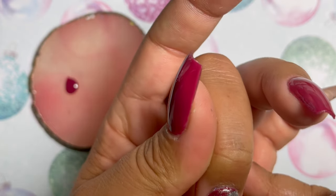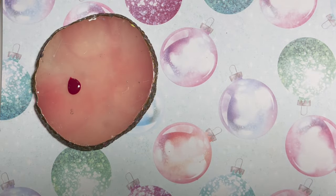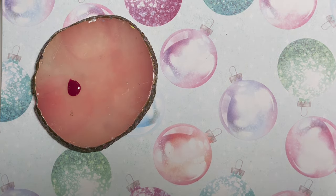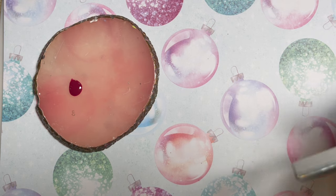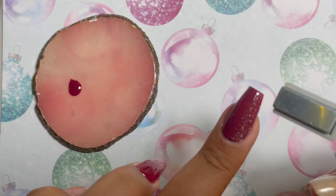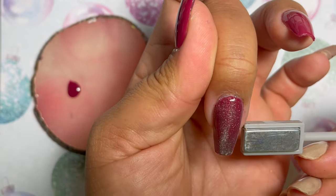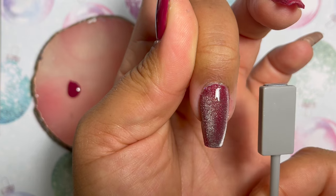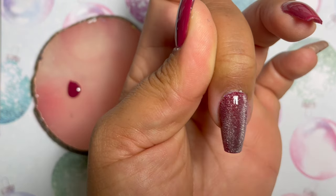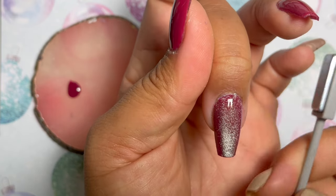Once I do that, I'm going to play with the magnet a little bit. It's going to take me a minute to figure out what way I want to push the pigments — you'll see me kind of playing around with it. Honestly, if you don't know what you're doing with your magnet, I usually don't either. I just push it around and flip it and twist it until I get my intended effect. Sometimes I find that I need to go back in with my brush to smooth out the pigments and sort of start over again. That makes it a lot easier than trying to re-push the pigments if you don't know what side of the magnet you need to be using. So don't be intimidated by the magnet — don't be intimidated by the cat eye polish. It does take some trial and error to get the look that you're going for.